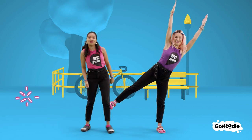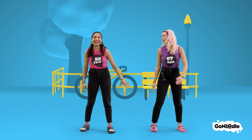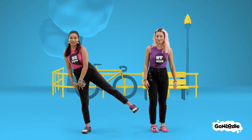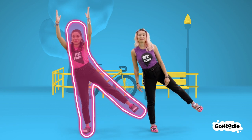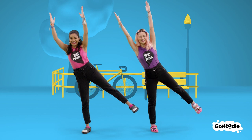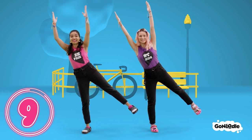Nice work. Now switch legs. Keep your other leg on the floor and lift your leg out to the side, creating another upside down Y, or a barbecue fork. Así es. Hold it for 10 seconds.